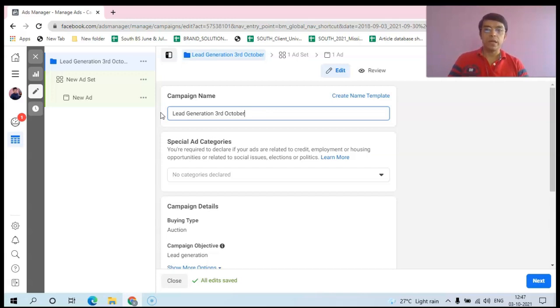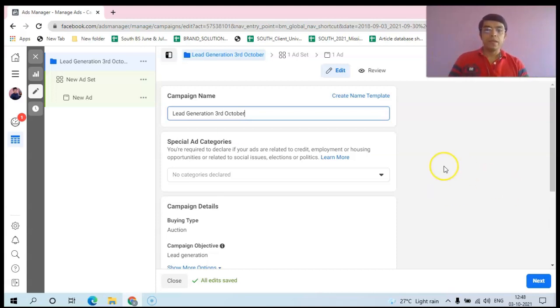Of course, when you're practically doing your campaigns, you should have different ad sets and different ads under each ad set. But here we are not going to do that because we already saw how to do it in the last chapter. Here our total focus will be to see how to do a lead generation campaign.